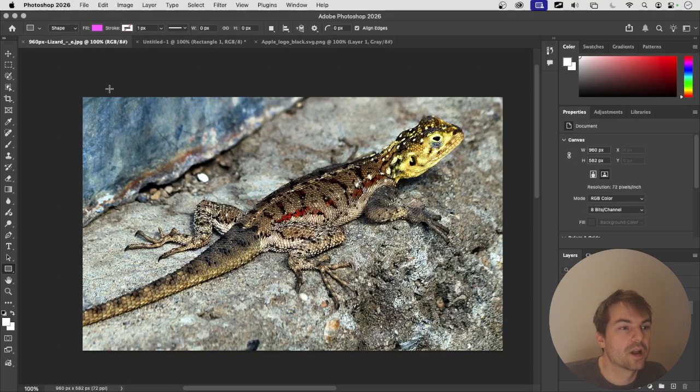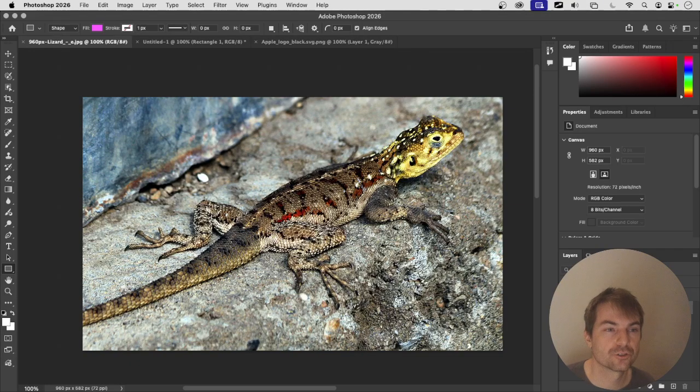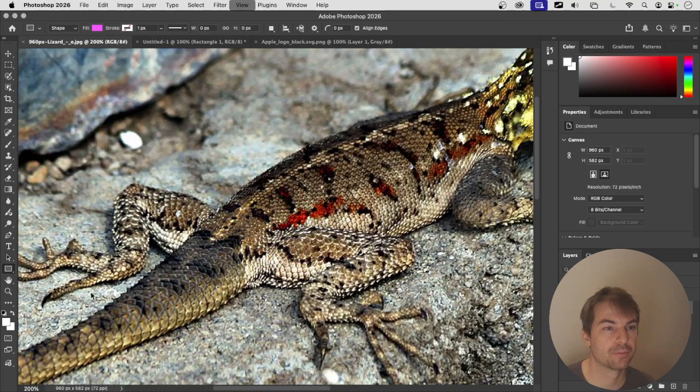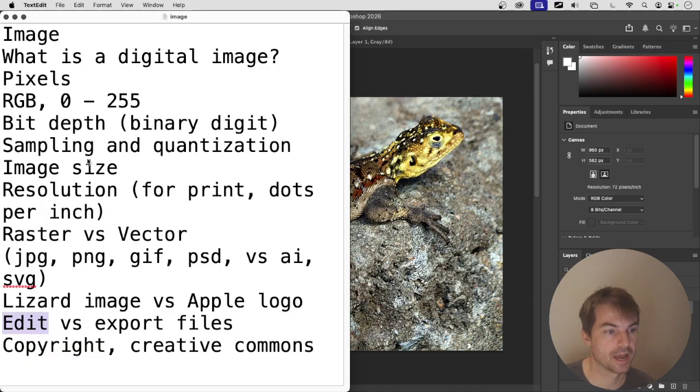All right, so when we're editing images, we're going to have two different types of files. One is an edit file, and this is true with almost all multimedia. A Photoshop document is like an edit file, so we can make changes to it, and it saves all these changes. And we'll talk about this more in our demo. When I save this image, I can make changes to it, and I can come back to it. There's also export files. These are when we take the image and package it into one flat image. And that's what we use most of the time. That's what you could send to somebody on your phone, or post on social media, or email to somebody, or post on the web.